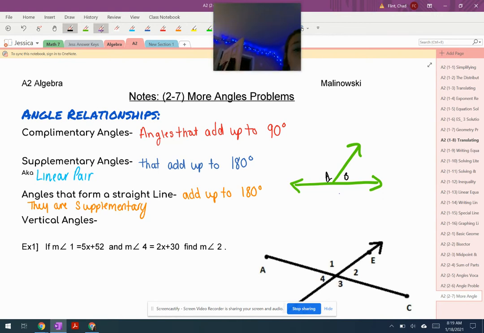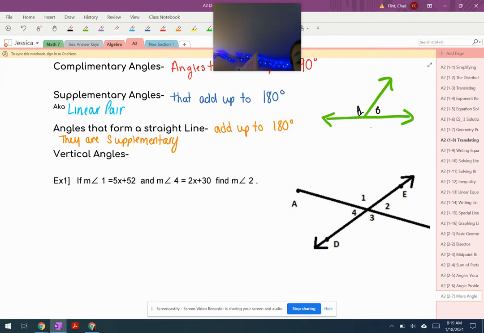The last thing to look at, or the last one you want to remember, are vertical angles. Remember that vertical angles kind of form an X. A giant X there. And vertical angles, first actually I'm going to write down, they are congruent, aka equal, the same, and they kind of form an X, as I said before.